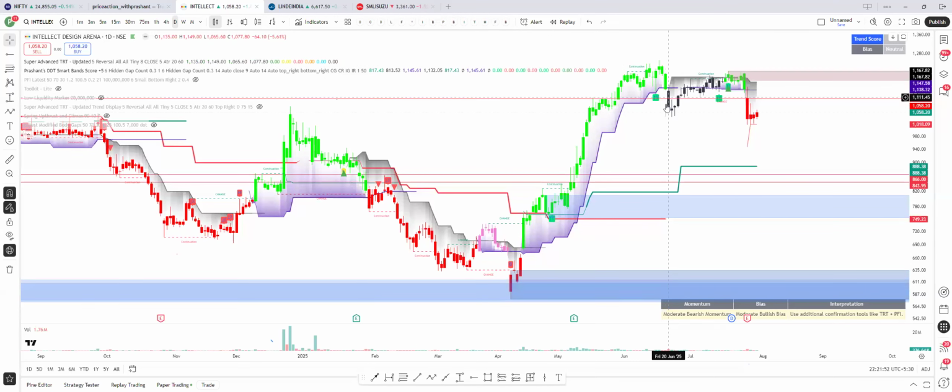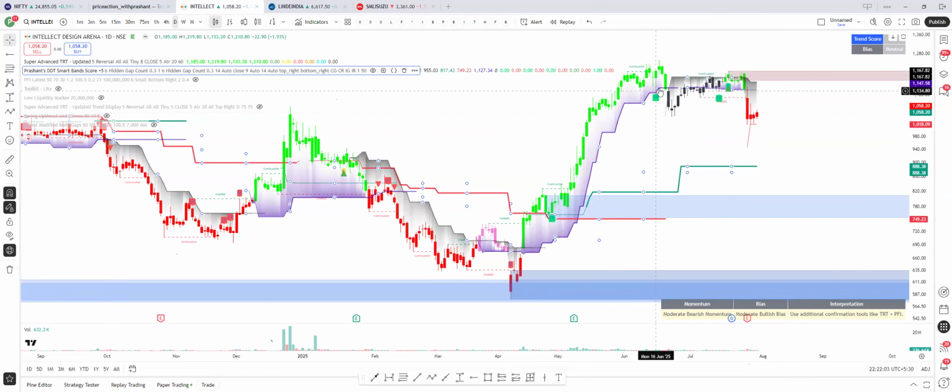So a black color candle means the stop loss of bulls is hit. That is the exit signal. If I have bought for momentum, I will not keep waiting for the green band to cross. I will just exit when price closes as a red candle or it closes below the black band or below the purple band. At that time, I will either do partial profit booking or full profit booking depending on how much profit I have made in that move.